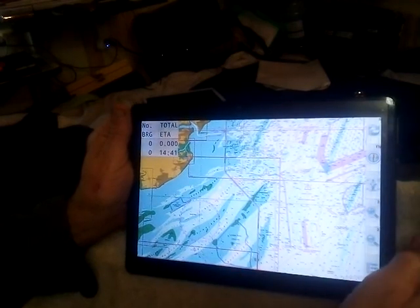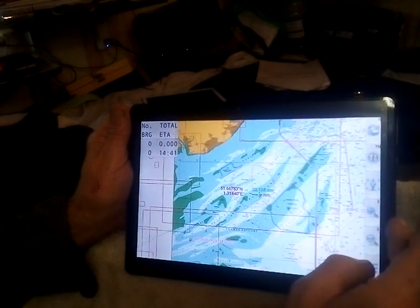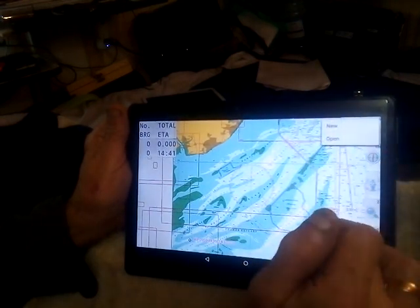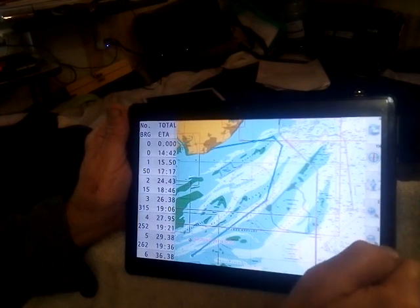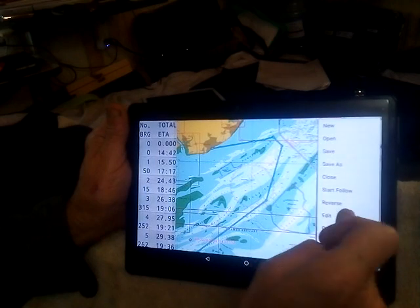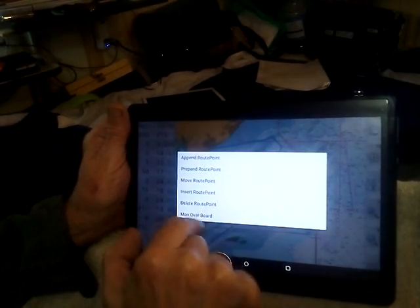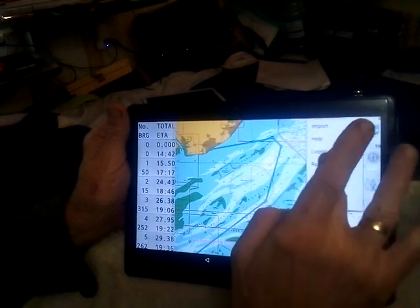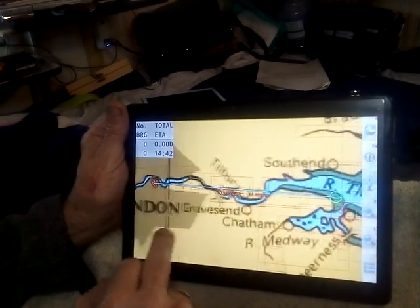Press the hand. And we'll just see if the route's still there. Routes. Open. Yep, she's there again, if we ever want to get it in. Routes — you can edit it, in which case you can go on any one and you can move it, or delete it completely if you wanted. When you're finished, you go to Routes again and you close it. It's locked us back onto the Thames there — see?